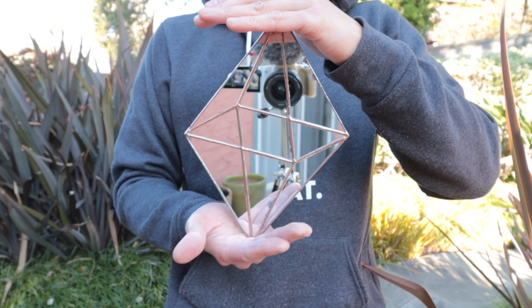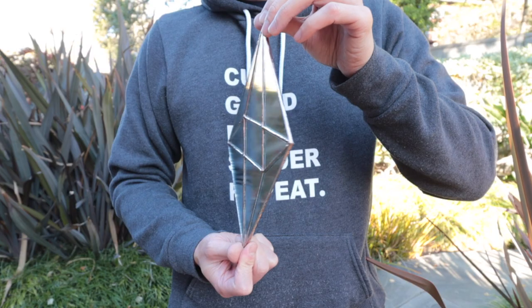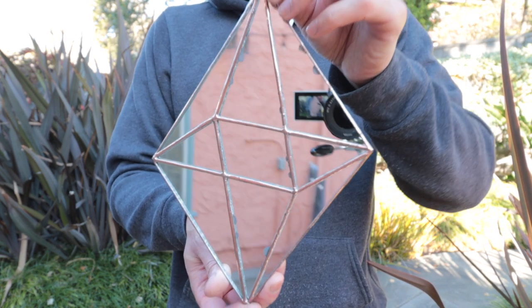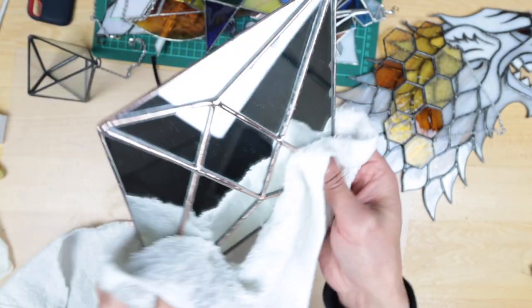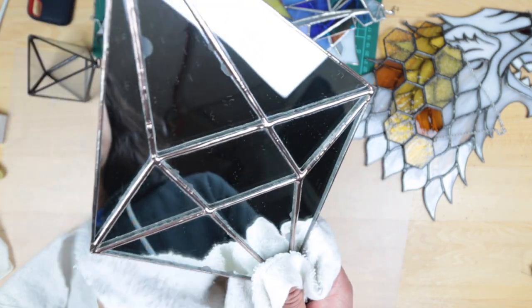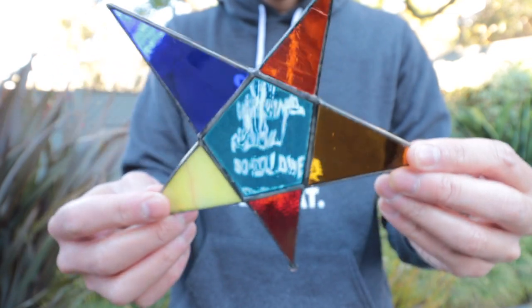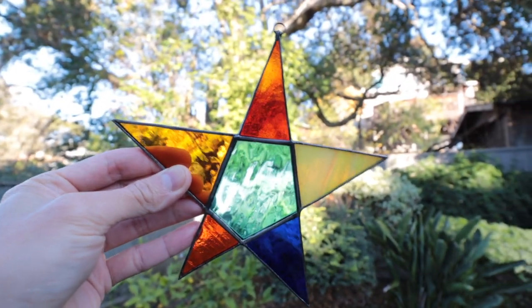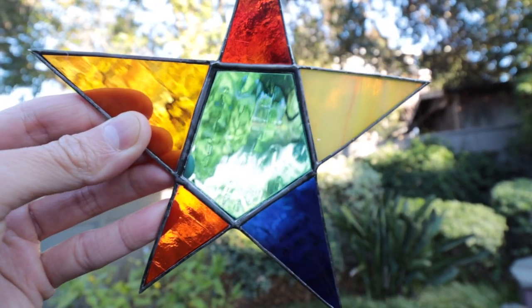The mirror glass had some bleeding — this blackening that gets into the coating. I tried spray on it and it didn't work, but people have told me to use nail polish on the cut edges, so that's the next step. A mirror project could look really stunning when done right, so we'll have to try it again. The star was one of the very first projects on this channel — easy to draw, straight cuts, simple color options, great for getting practice on glass cutting.